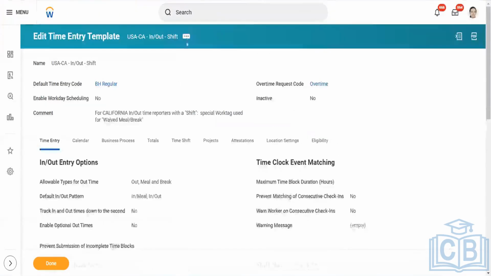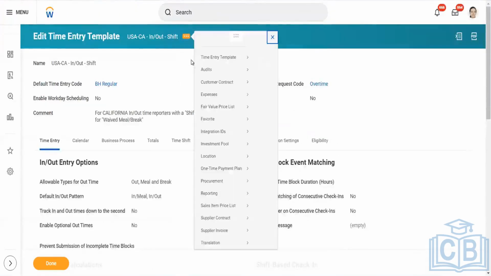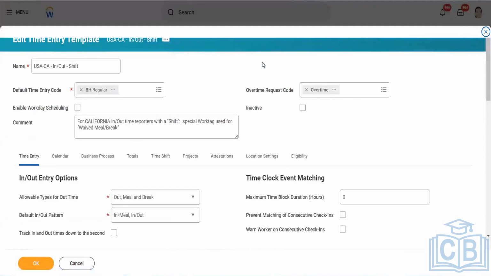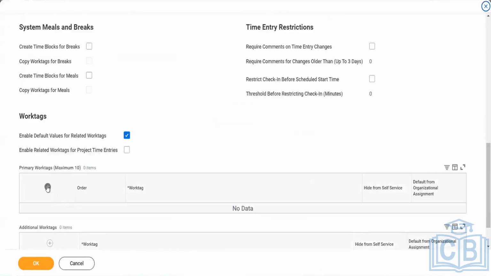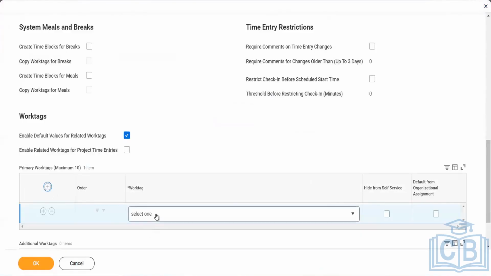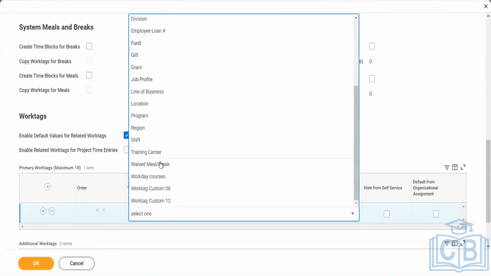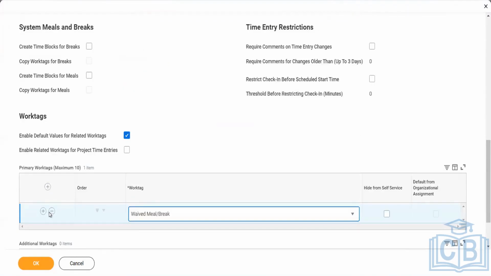It's not coming. If I want to add a work tag, even if it is not associated with any of my template code, this has the power of overriding. For example, this cost center, and I just add it.